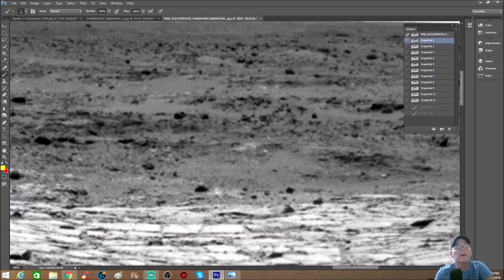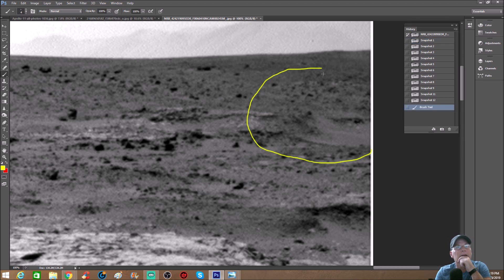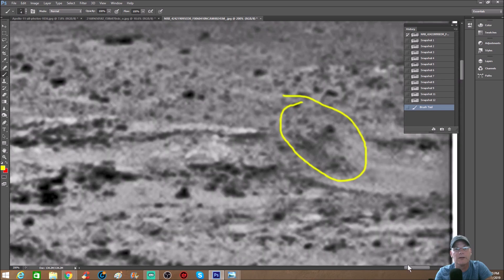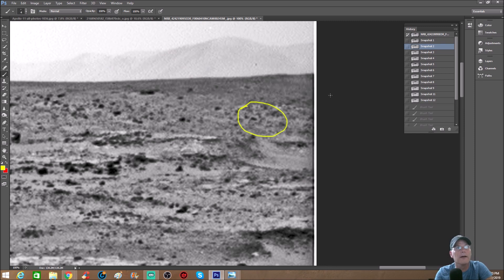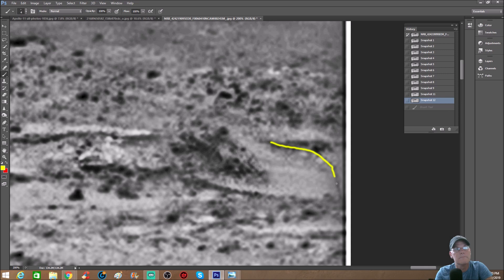Here's some more crazy stuff. When you look at this photo — I don't see nothing in here either, however once you start burning into this area and going through it, watch what happens. Notice this item — at first I only saw this and I was like, I'm really not seeing anything there. All I do is just bring up the exposure. It looks like some kind of weird piping-type thing sticking out with a huge shape going on — something sticking up right here. This item still continues on. There are other parts back here. Let's enhance that — it appears to be on some kind of platform. You can still see this line here and it looks like it goes down like this. You can see the other line.